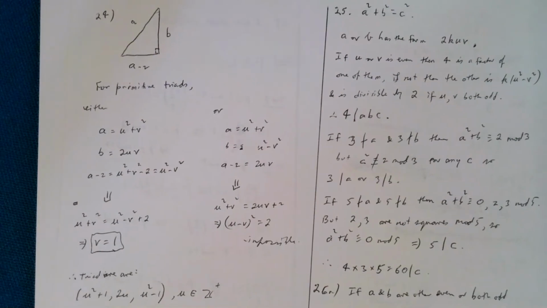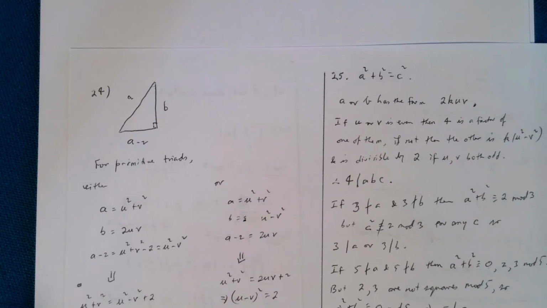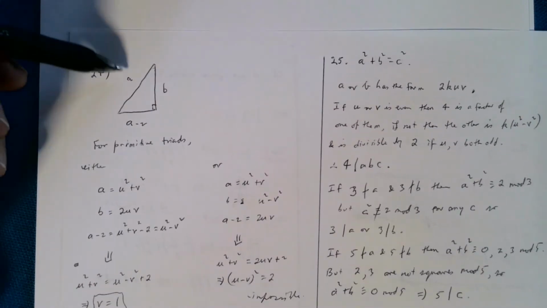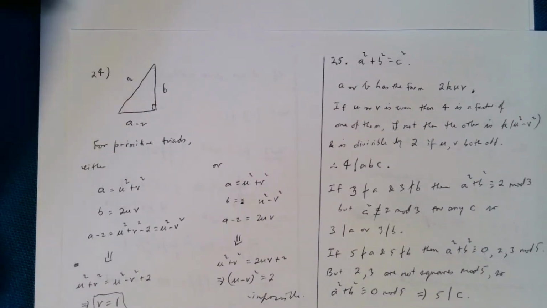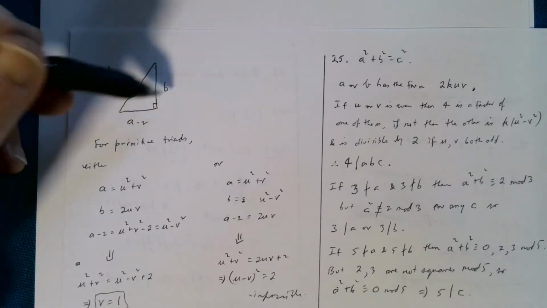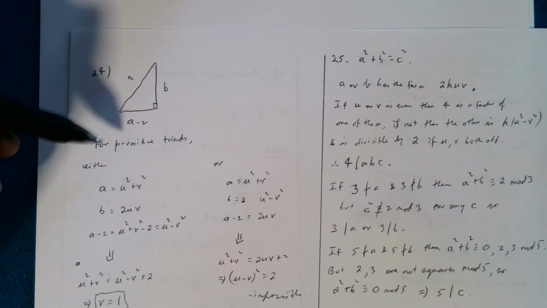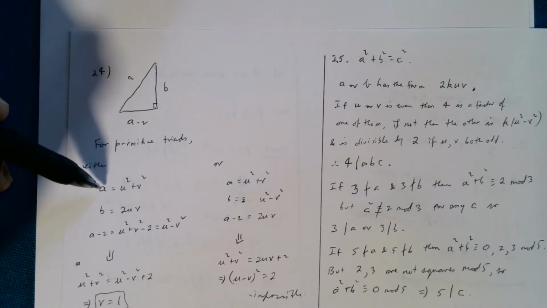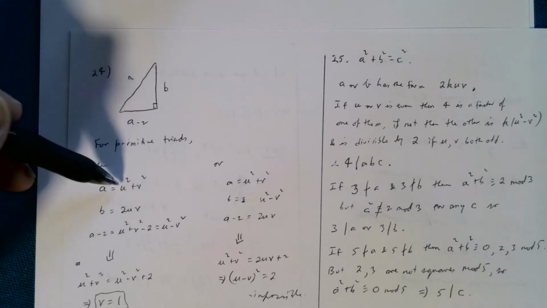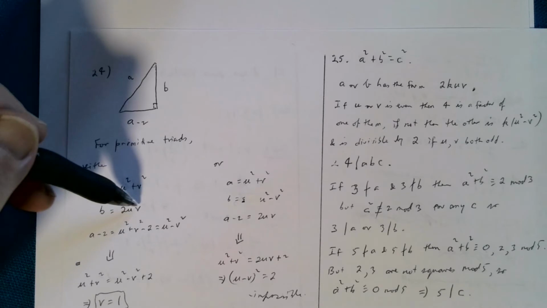Well, here's the worked solution for this. So here's our triangle, and I'll just label the sides a minus 2 and b. Now if we want primitive triads, firstly, that is all of the three sides have no common factor except 1, then we either have the hypotenuse has to be u squared plus v squared for some integers u and v, and either we have b is 2uv, and then the third side u squared minus v squared, which is a minus 2.